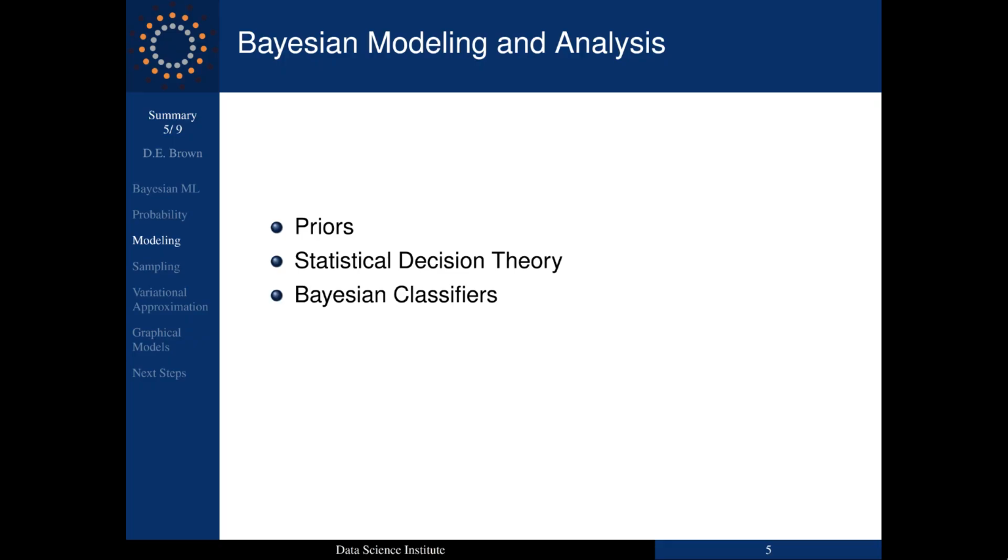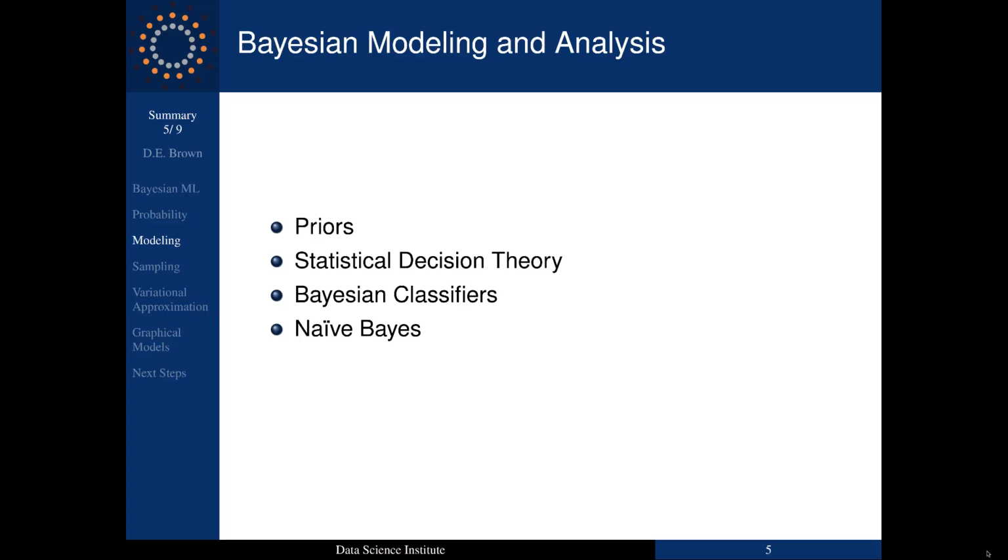And then we defined Bayesian classifiers, and we showed that there were optimal classifiers that we could find that would always give us the Bayes optimal solution. But these classifiers had fairly stiff restrictions, one of which is we really had to know the underlying distributions. And we gave examples that are used in practice that are based upon Gaussian assumptions for those underlying distributions. And those are called quadratic discriminants and linear discriminants. And those work well over certain classes of problems.